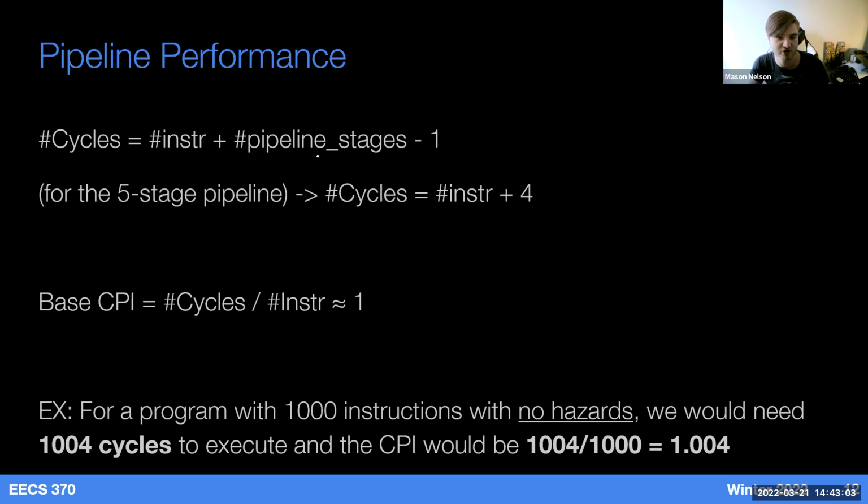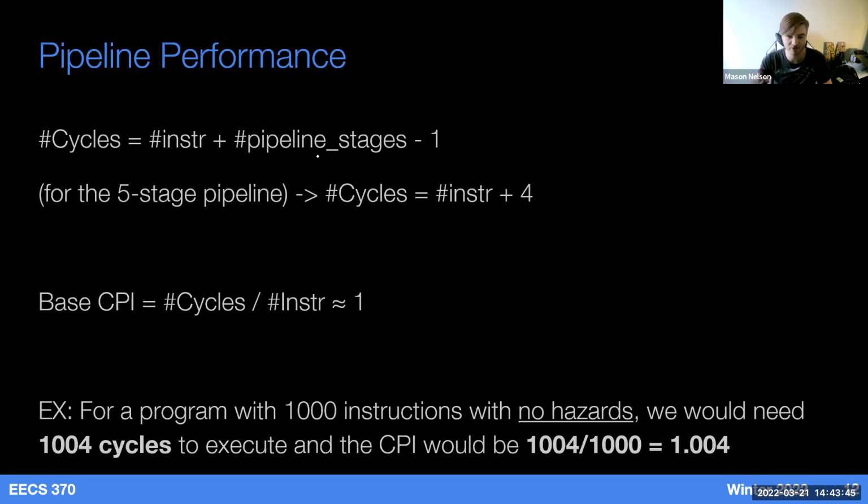And so in the first 4 cycles on our lecture pipeline, nothing is going to be in the write back stage. And so that means that we will not complete an instruction there. And so then we just have empty cycles that aren't completing instructions, and we have to add them into our cycle count for our five-stage pipeline. So for this class on the lecture pipeline, the number of cycles will be our number of instructions plus the four startup cycles, and then we'll add in all of our hazards. Right? So for example, if we have 1,000 instructions with no hazards, we get a CPI of about one.